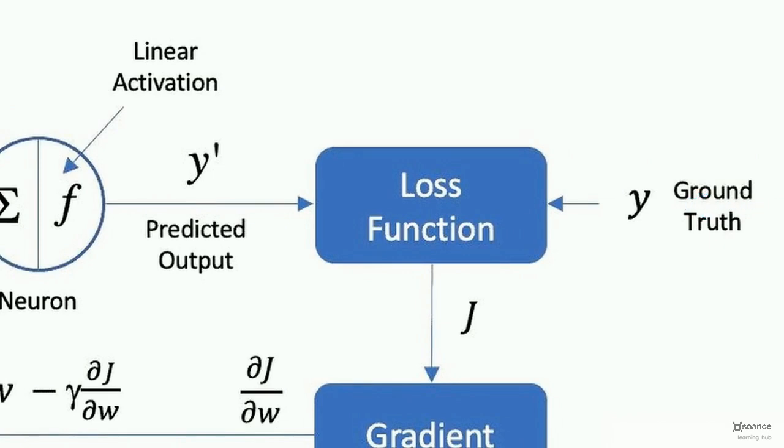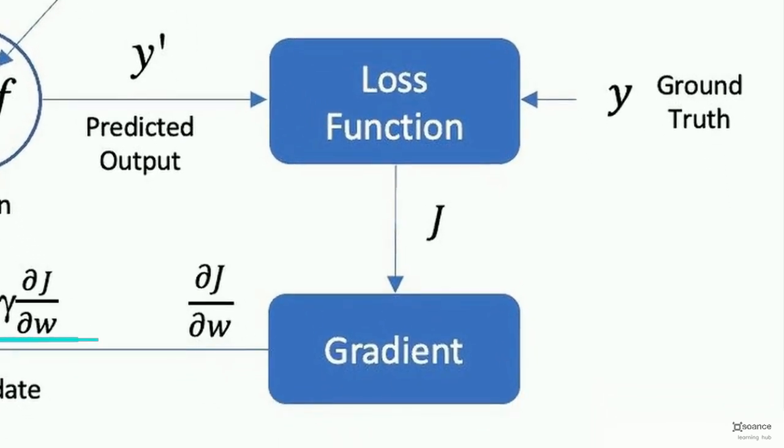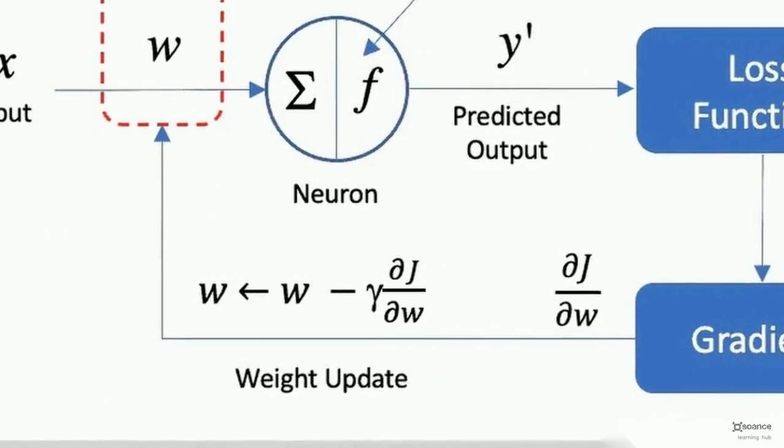Then comes the backward pass. PyTorch automatically computes the gradient of that loss and uses it to update the initial weight, nudging it closer to the correct answer without requiring us to solve any complex calculus by hand.